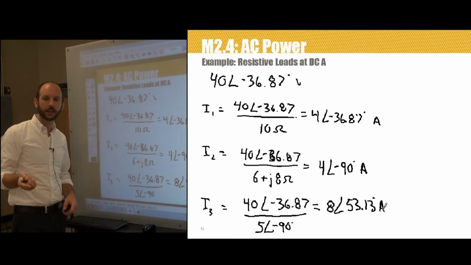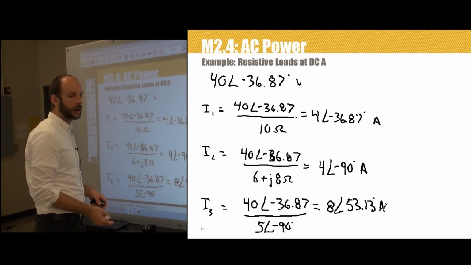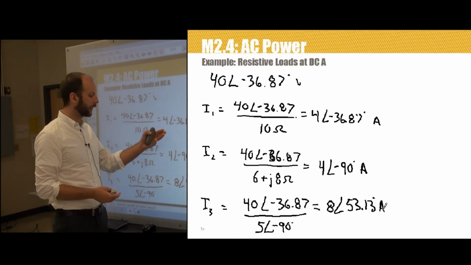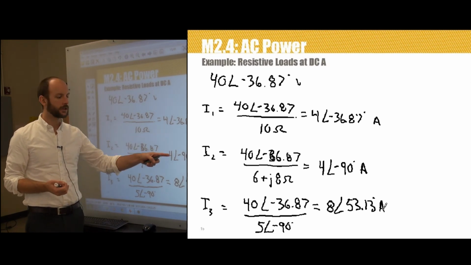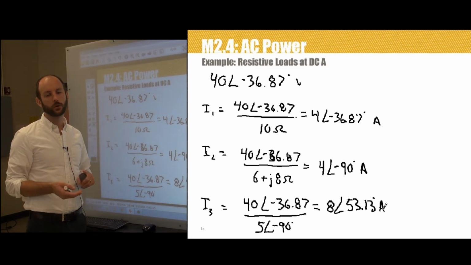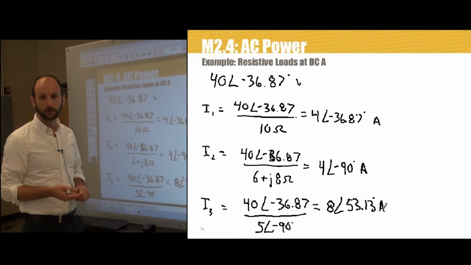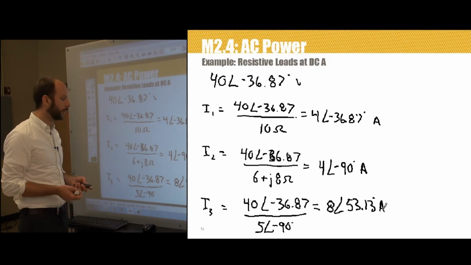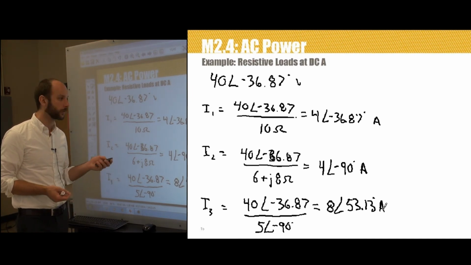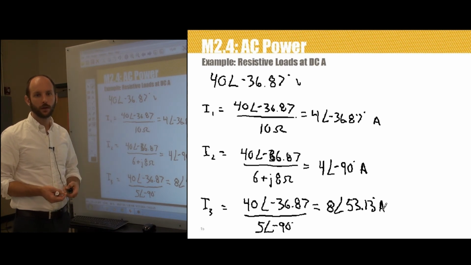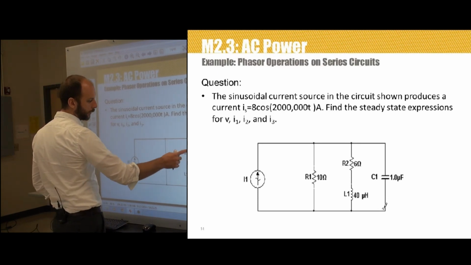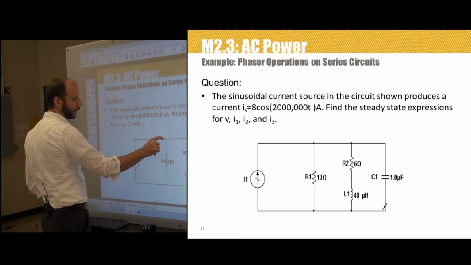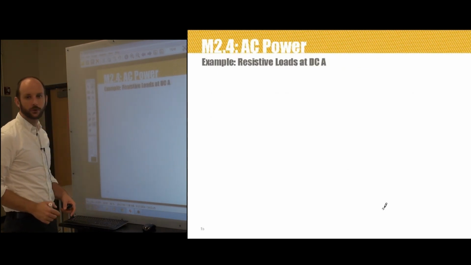A good habit to get into is to verify these calculations. We calculated them individually, but we know that from Kirchhoff's current law, the sum of these 3 branch currents has to equal the total source current coming from that current source, right? And we know how much that is. It was given to us in the problem statement. So what we're saying is this branch plus this branch has to equal the flow in, right? So let's do that calculation.